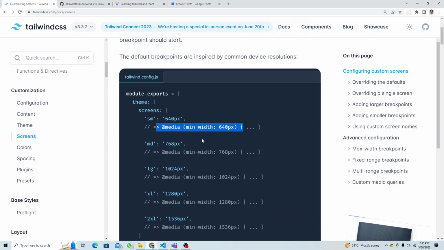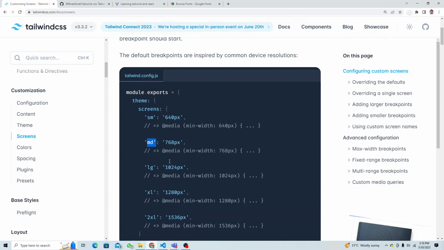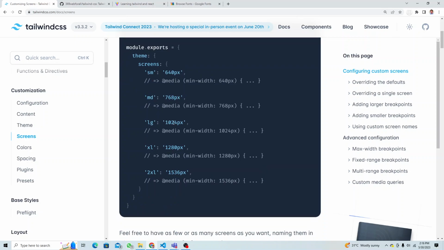Your app will be for mobile, and then after you go above this small size, whatever CSS you put here will be applied, okay? If you go above MD, then this will be applied, right? Above MD, whatever CSS is there, it will be applied. The large will be above this size, XL will be above this size, and 2XL will be above this size, right?